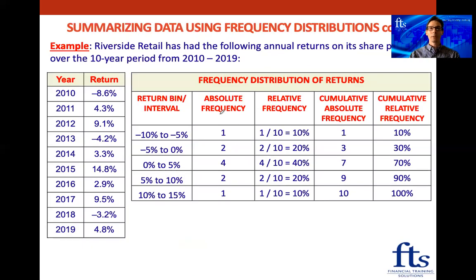What we're going to be graphing are the absolute frequencies. So remember the absolute frequencies? These show us the number of observations in each interval or bin. For example, remember this interval, 0 to 5%. The return was in this interval for 4 years out of the 10 years. So 4 times the return was in this interval. We're just going to be plotting these absolute frequencies.